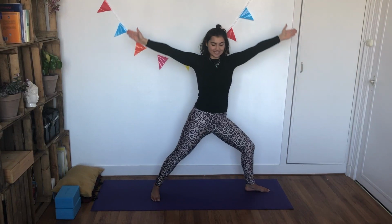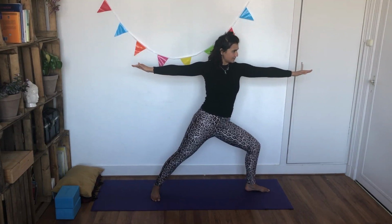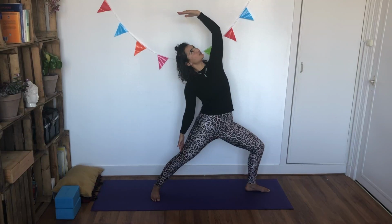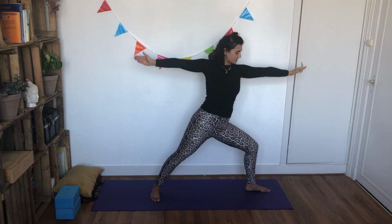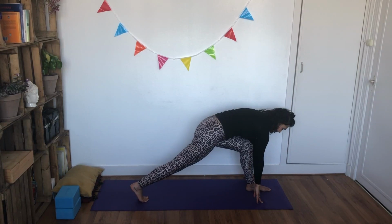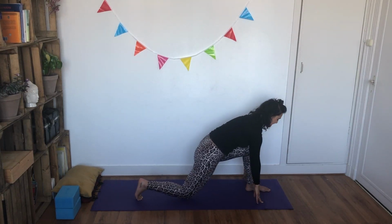Inhale, rise. Exhale, warrior two. One more time, inhale, rise. Exhale, warrior two. As if you're being pulled forward, flip the palm of your hand, scoop it towards the back, or peaceful warrior, relax your front shoulder, inhale. As you exhale, come back towards your warrior two, cartwheel your hands down, pivot on towards your back foot, and then from here we're going to lower our back knee, coming into new pose, our lizard pose here.